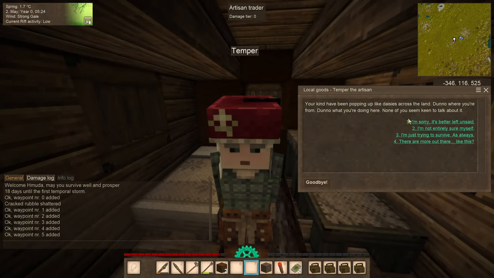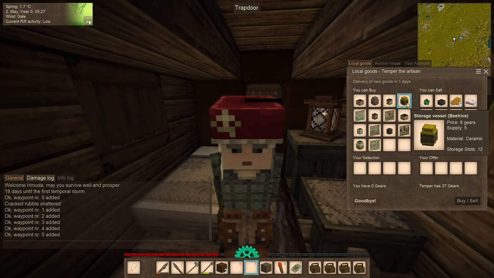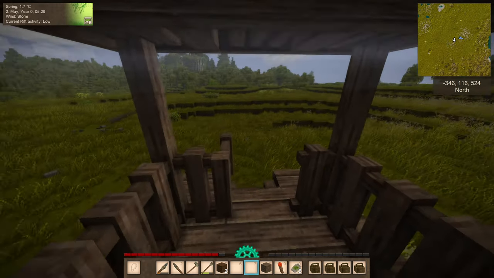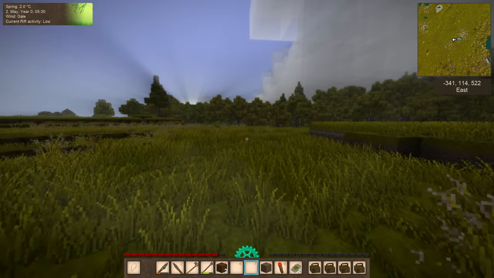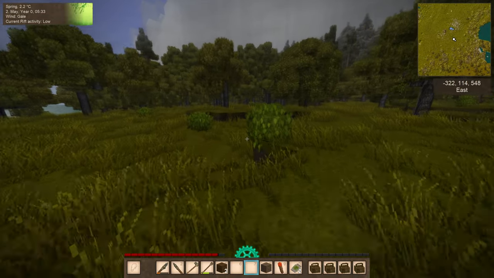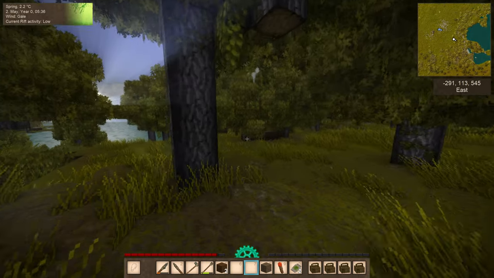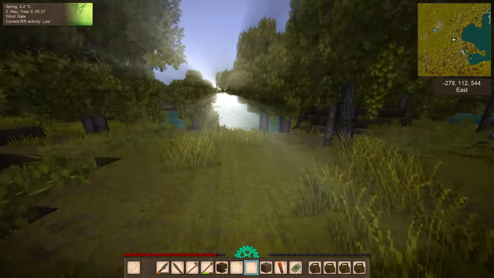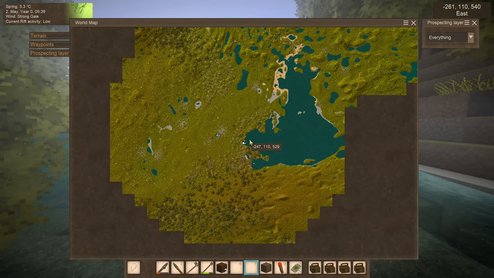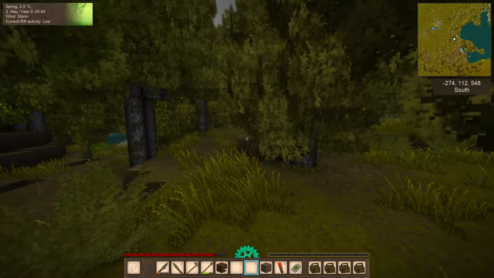You are an artisan trader. They are going to sell us some nice looking vessels, some tapestry, but we cannot do anything about that right now. What we need to do is to find some food and quick. Okay, so this is a nice big maple forest with a very bright sunrise over this lake. So we need to find some food and quick.